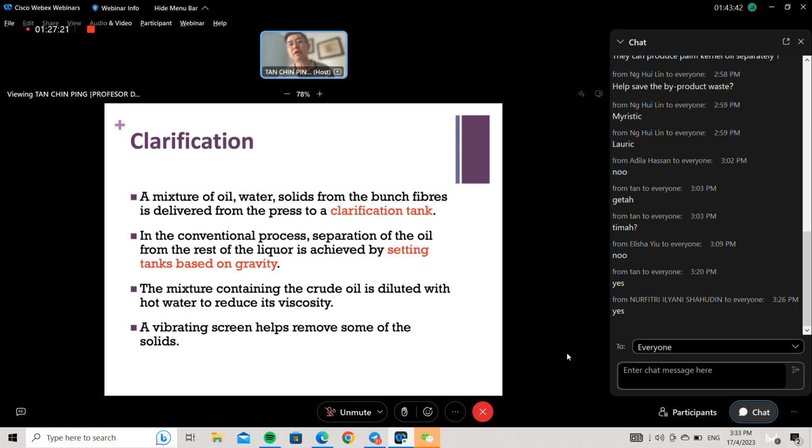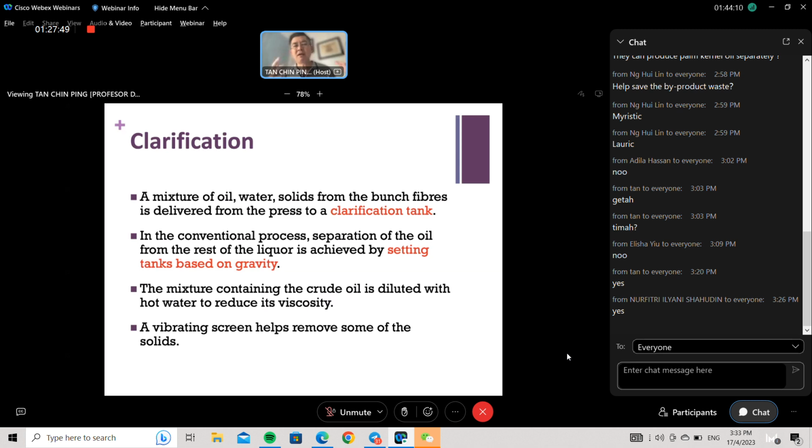So what industry does is add hot water, mix it with the hot water to dilute it a bit, and put it in a clarification tank. If you look at mills, the tank is huge. Capacity can be up to 1,000 tons depending on the mill. There are many of these tanks. This is based on a passive clarification separation technique. Yeah, so this is based on gravity.